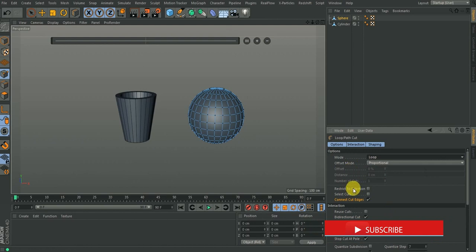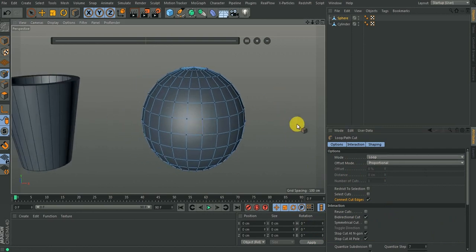What happens is that once you move your mouse, after you've selected this tool, once you move your mouse to the object, you're going to get a loop cut around your object. Basically it's just clicking to have that information.